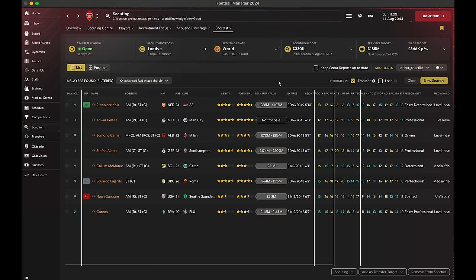Yes, acceleration's out of 20, but it turns out for really, really good forwards, in my save at this point in the future, 17 is elite, and then 18 is the best. So that's good. Pace again, you can see Van der Kolk and Camage doing well. And then finishing, not quite as good as Pelaez. So Pelaez is the absolute benchmark. He's got 20 finishing. Nobody else has got 20 finishing.